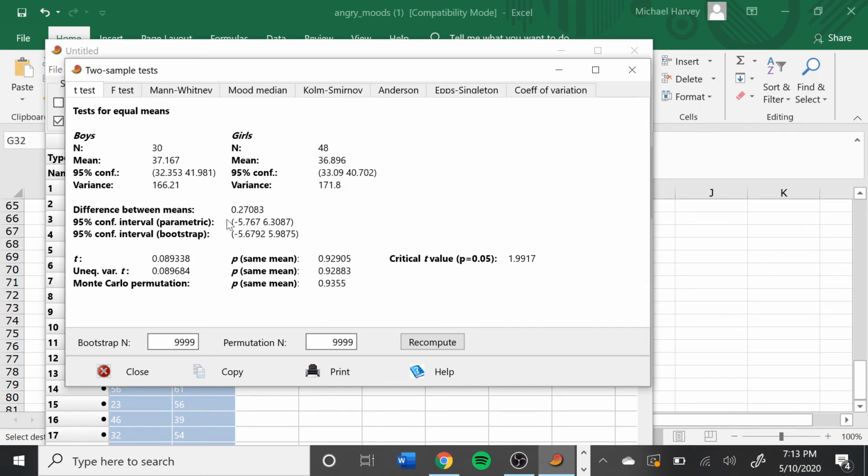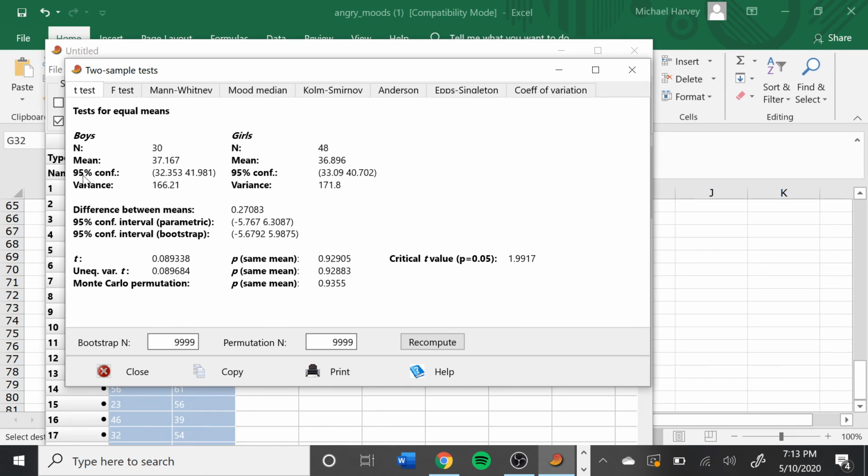If you actually calculated the means and subtracted them, you can see they're really close. There's some descriptive statistics up here at the beginning, and this gives me a difference between the means. As you can see, it's really, really low.